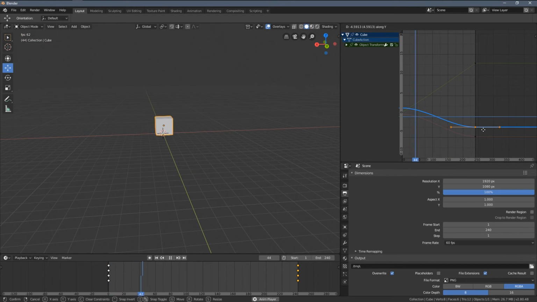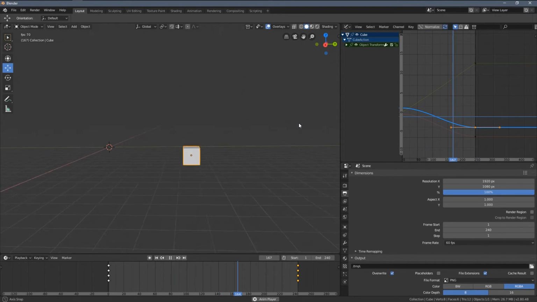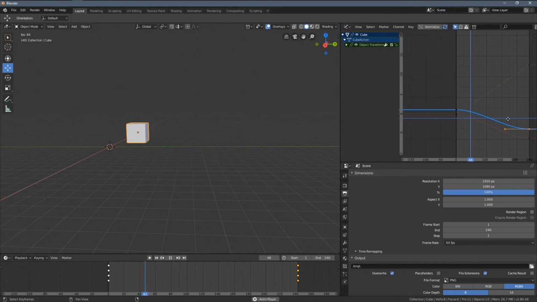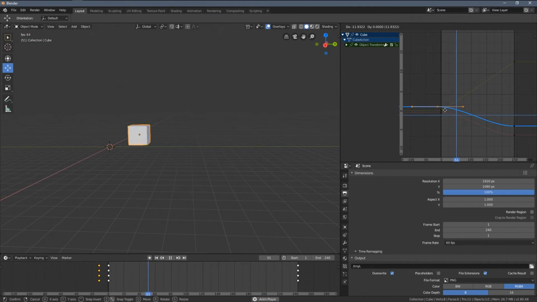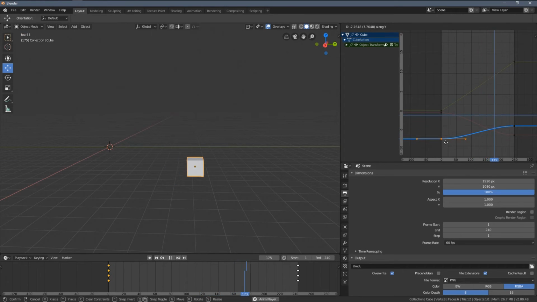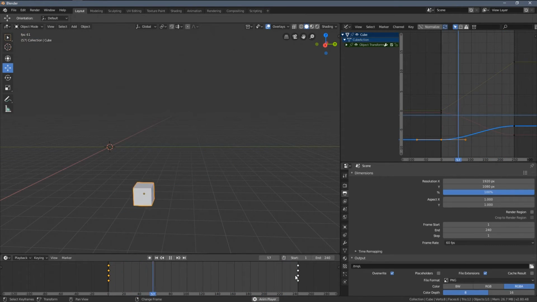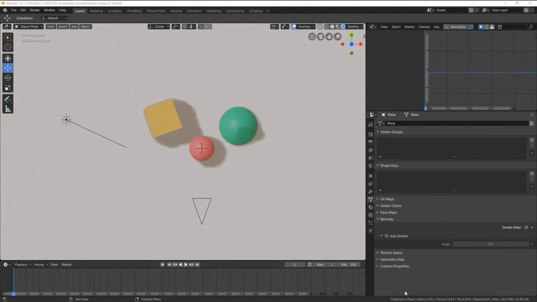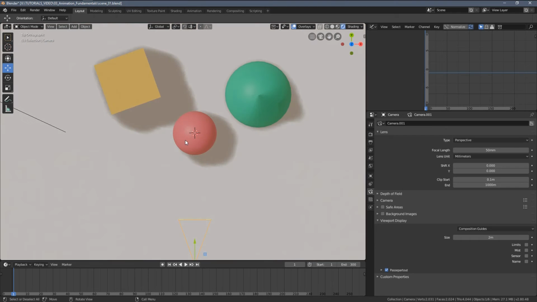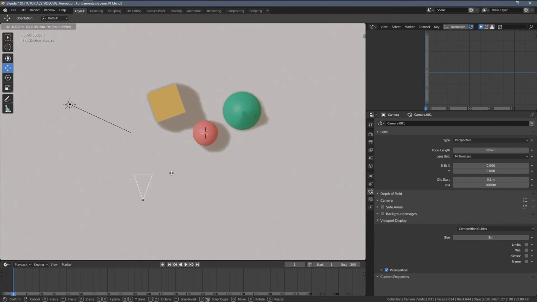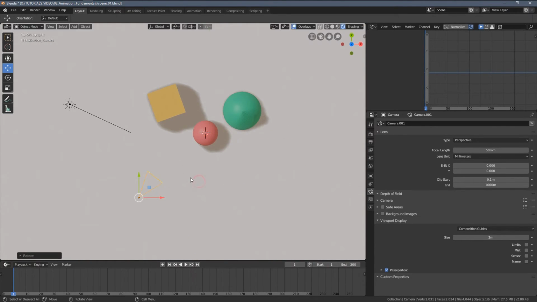Essentially, this is the very basics you should understand about animation. The motion is expressed by those graphs, it's recorded by the keyframes, and the animation length has to be expressed by the frames per second. I have created a simple scene to demonstrate how we can animate other properties of an object. Let me just grab and move the camera here.